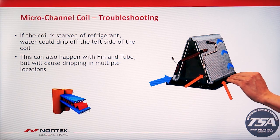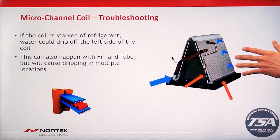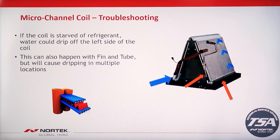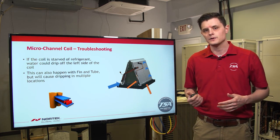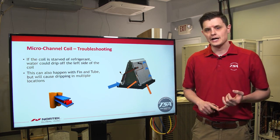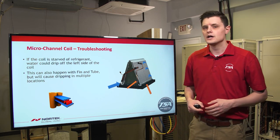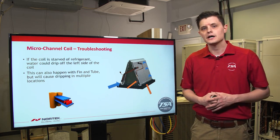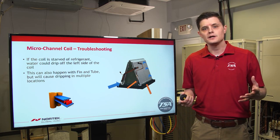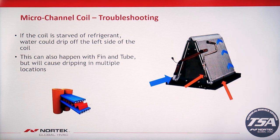Because as far as your refrigerant boiling off, at whatever point that is in your evap coil, your right side of the coil is just inherently going to run colder. Also too, when it comes to potentially dripping water off an evap coil, that mainly gets down to airflow or a charge related problem. Most of the time what we find is that in relation to airflow, the blower speed is just set too high, where you have a superheat number that's off. Or when it comes to charge, you may have your metering device that's not feeding your evaporator coil enough refrigerant.